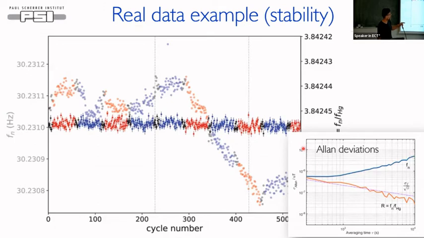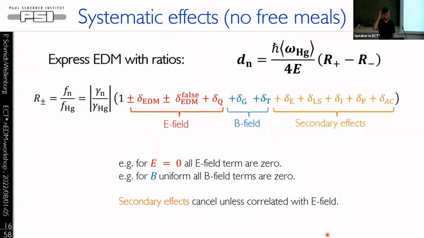In the first case, you wouldn't even measure for more than 1,000 seconds, so about an hour, and you would already be drifting out of the resonance in your resonance curve. But if you use the mercury, you're actually along the sensitivity, and that's really essential. However, this trick has also some costs. There are no free meals.